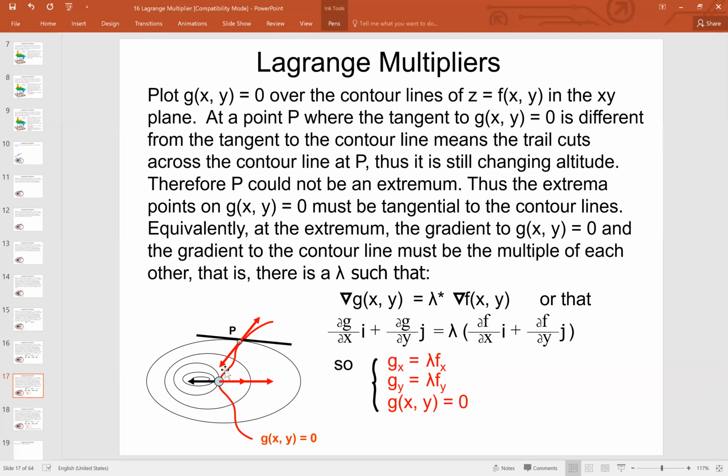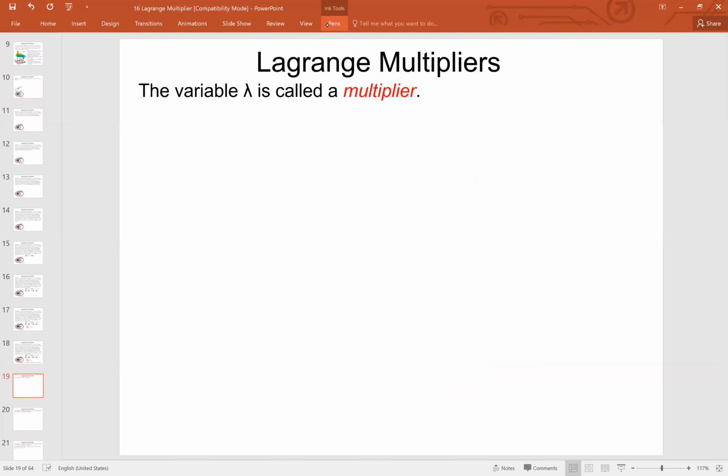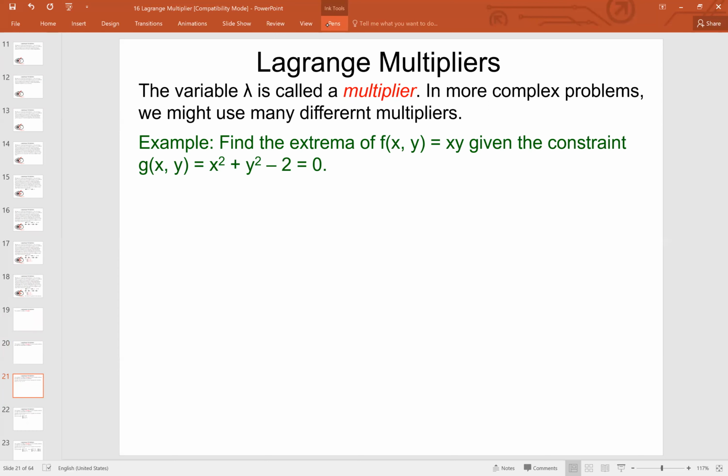So in this setup, we introduce an extra variable lambda. To solve for x, y, given the function in x, y and the constraint in x, y, we set up this system of equations and we solve for x, y. The lambda is called a multiplier. It shows up in algebra often: you solve some situation and it comes out with a constant multiple, then you have to figure out the constant multiple. So here's an example.